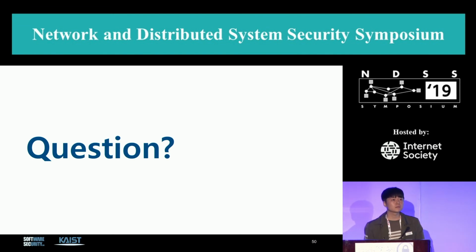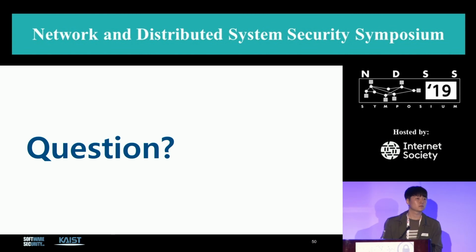Hi, I'm Zheng Leong from NUS. So this particular work identifies the data dependency for a particular block and then changes the block accordingly based on the data dependency. What are your thoughts on extending this work to get more in-depth semantic meaning for the block, instead of just purely data dependencies?